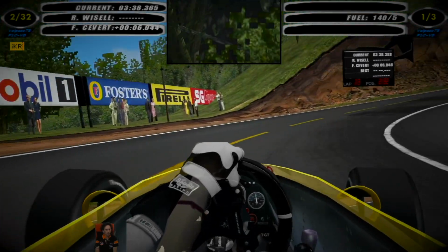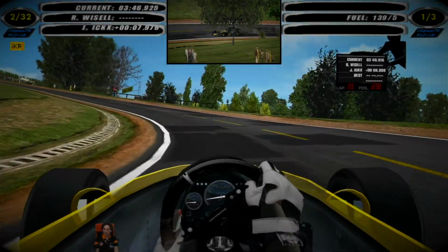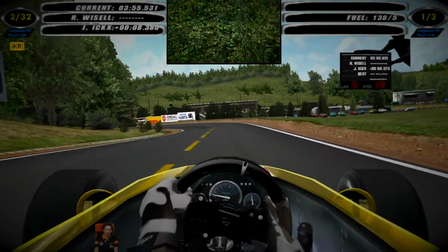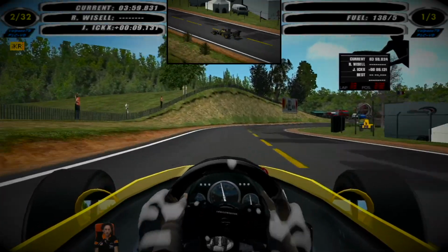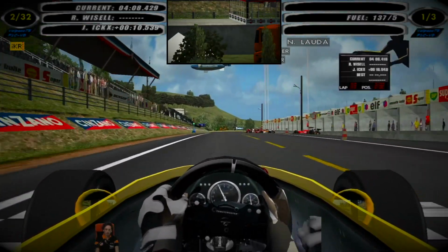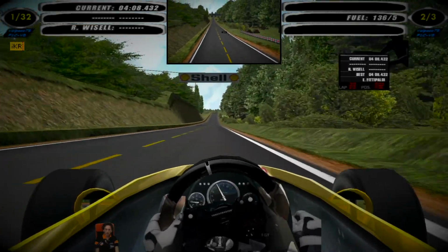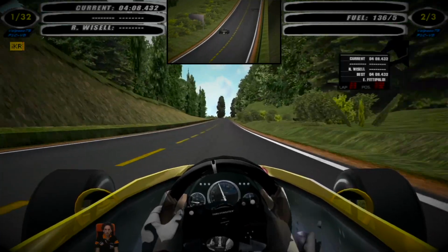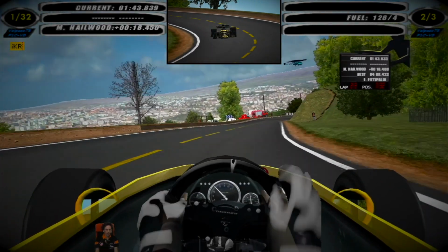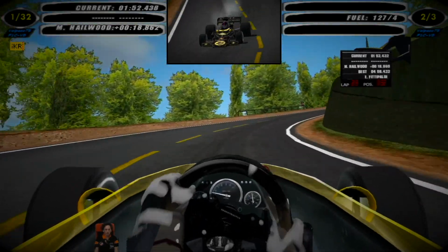Is this the last corner? Maybe. Not yet. It does remind me of when I was a child with my parents visiting Valle d'Aosta in northwest Italy, but also a bit, I would say, here we are. I don't know why, but it does remind me of Bathurst in Australia. I see a Brian Redman. Maybe he did fall, sorry, down the mountain.